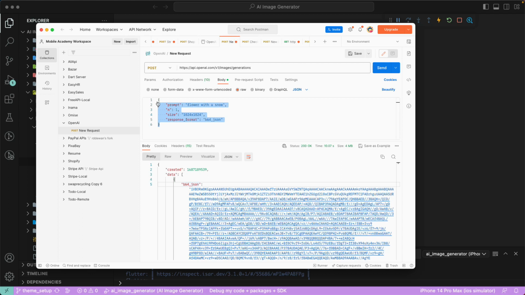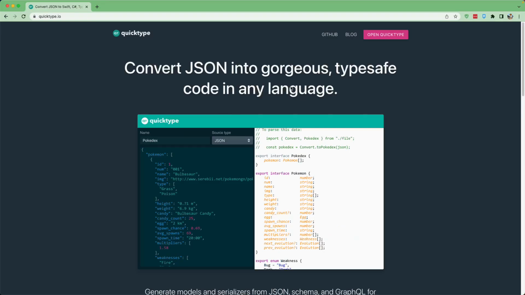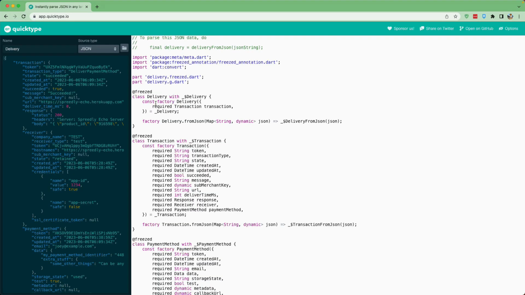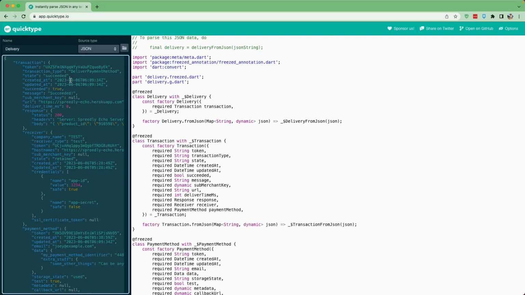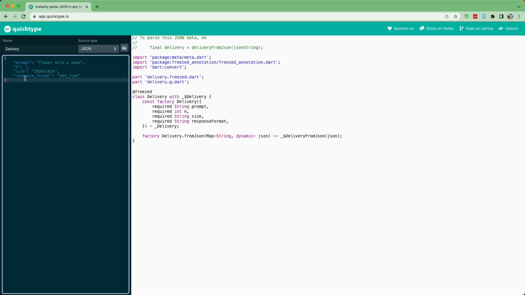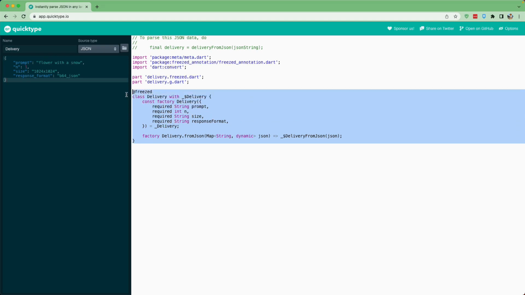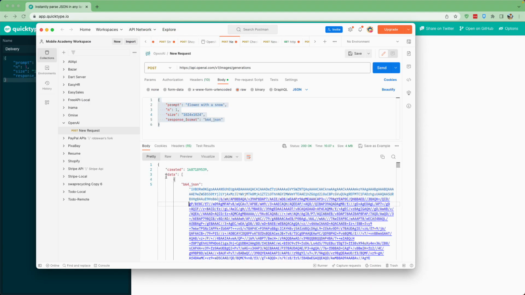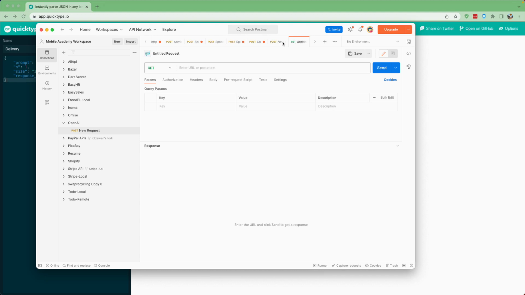So let's copy this one from here, and what we'll do is we'll go to QuickType.io over here. So let me open up the web page over here, and let's open QuickType, and let's try to paste that particular data over here. And once we paste that data, this is the response that we are going to get over here. Sorry, this is not the response. What we need is to just copy this particular response from here. So sorry for that. Let me grab this one from here.